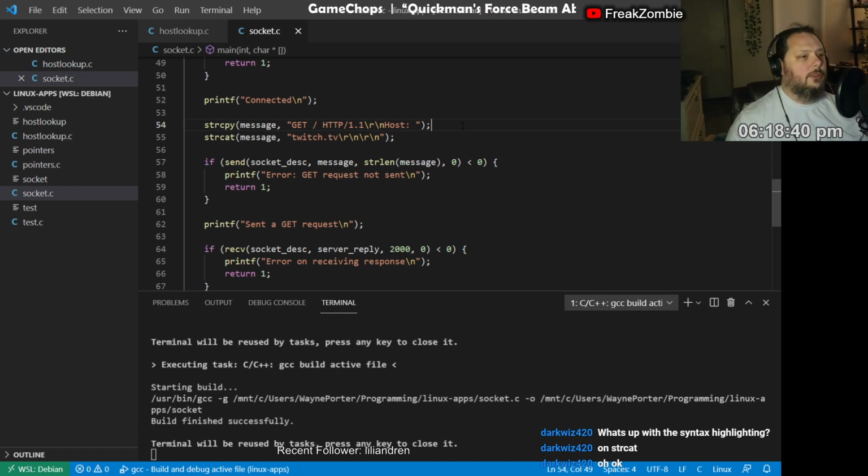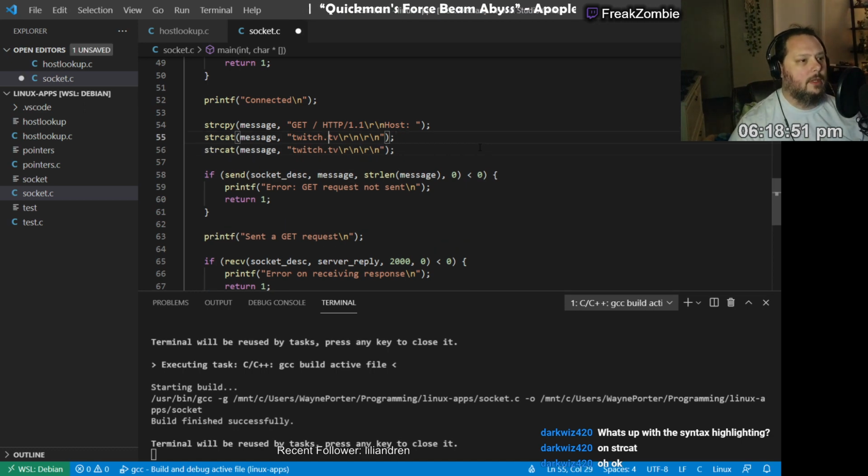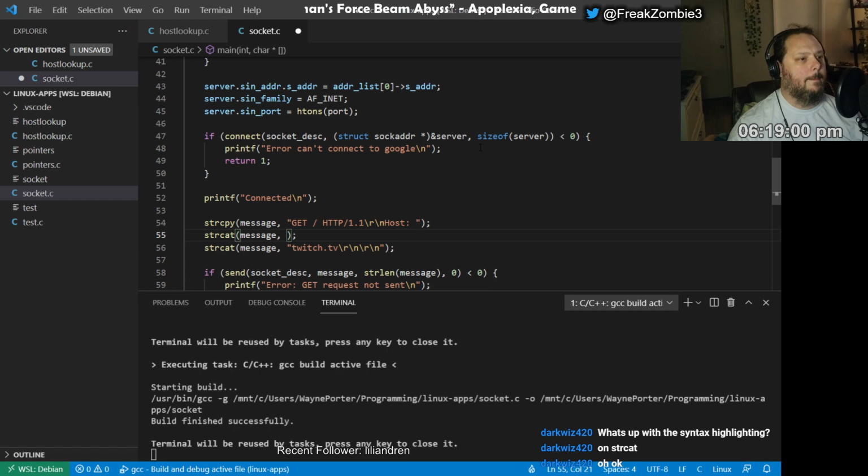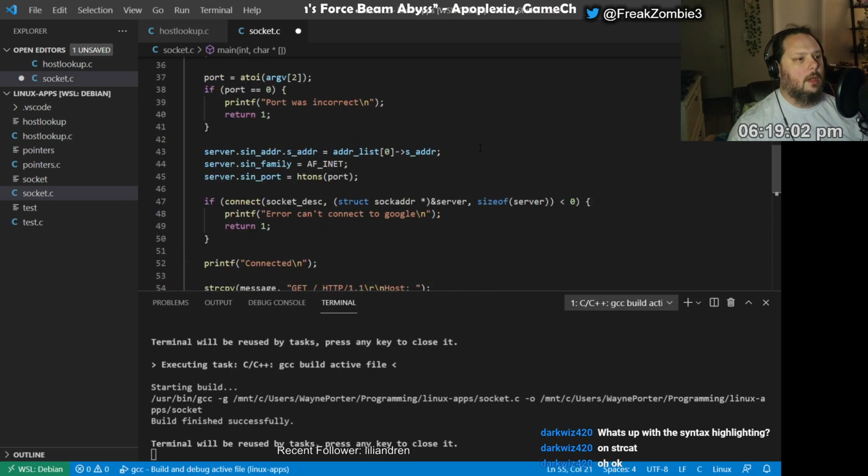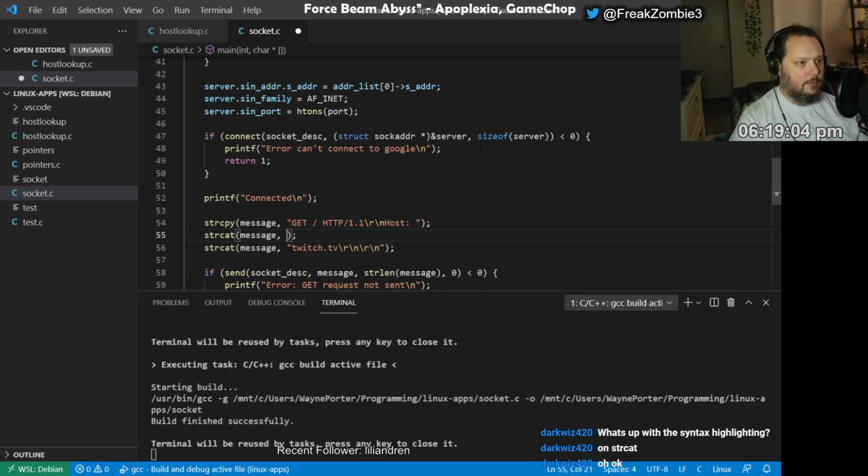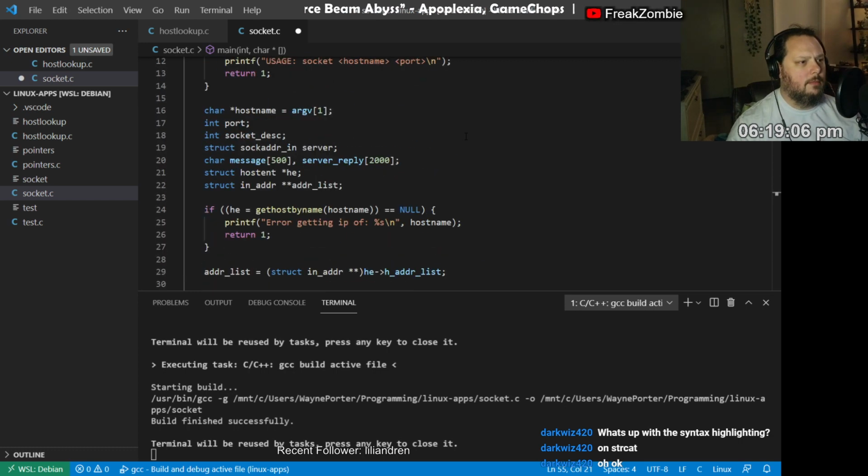Yeah, Studio Code is great when it works. And we will do, instead of a string here, this will be host. Is it host name?